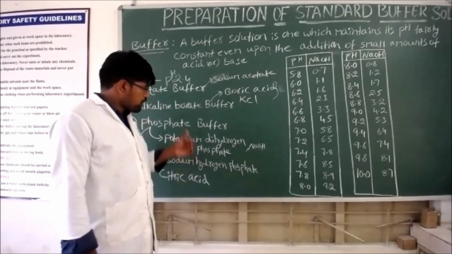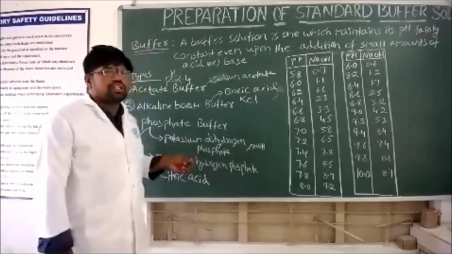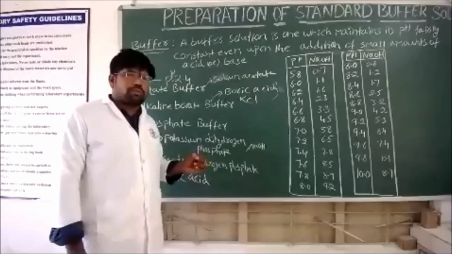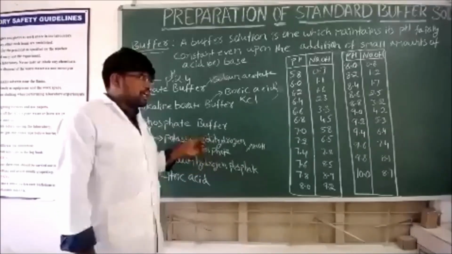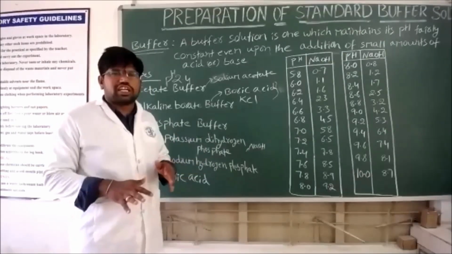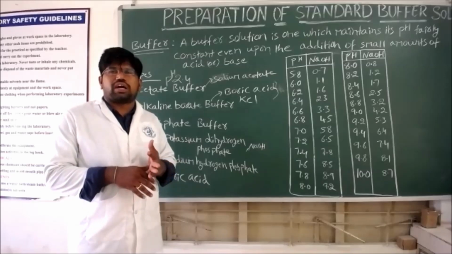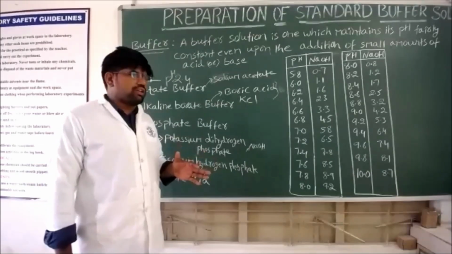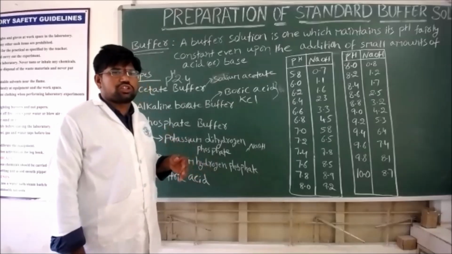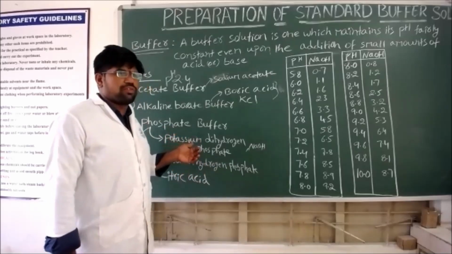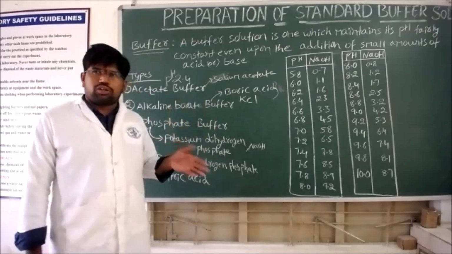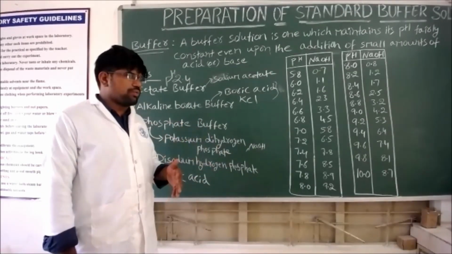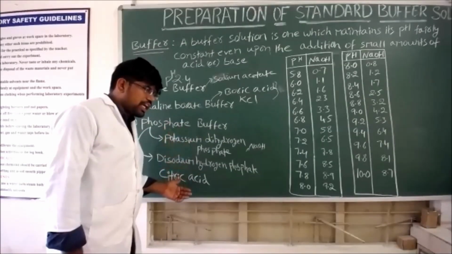for maximum enzyme activity. One more in the phosphate buffer is the saline phosphate buffer, whose pH is 7.4. We use it to neutralize an acidic environment. For example, if a person has a sudden problem of acidosis, we immediately go with administration of the saline phosphate buffer. It will automatically neutralize the pH and bring the metabolic activity back to normal. So that is about the types of buffers.